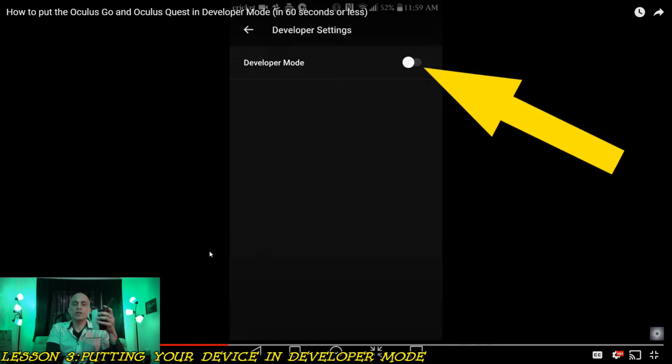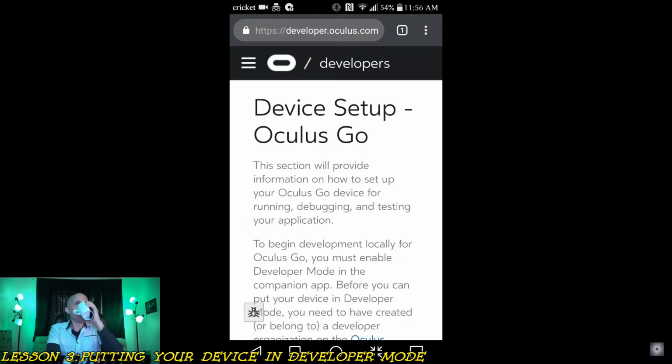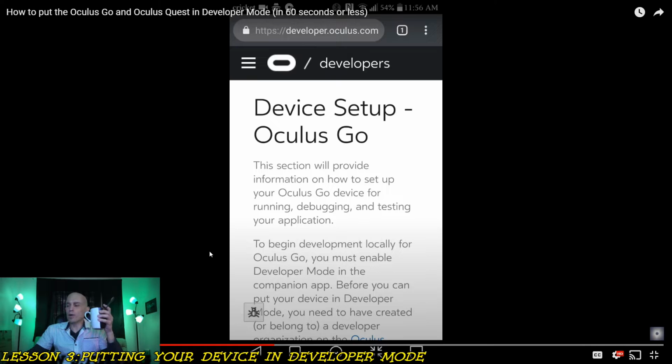Developer mode. And you'll see it's off, and you'd hope that it could be as easy as just turning it on. Oculus has made it a little bit more cumbersome. Let's keep watching. On the right, touch it so that it turns it on, and it will bring you to a website. Now it's going to take you to this website, and it's going to be like, oh, are you a developer? Then sign up and make your organization known. Which is quick, it's free, it's easy to do. It's just extra steps. I wish they didn't make you have to do this.